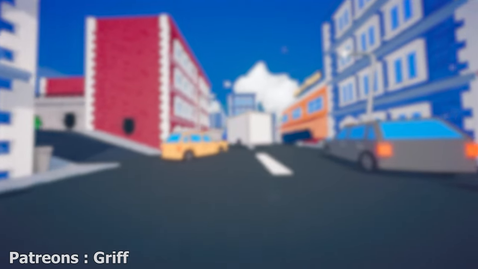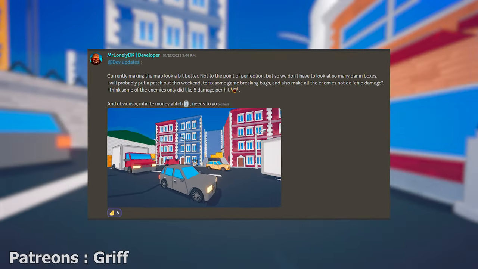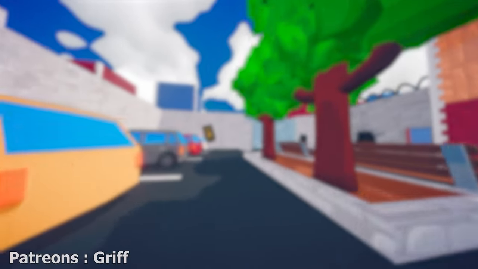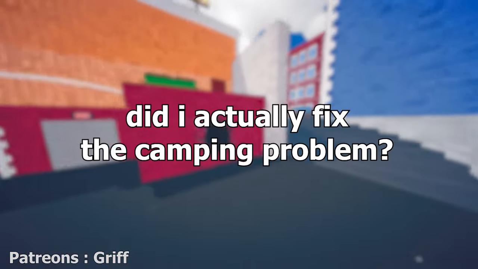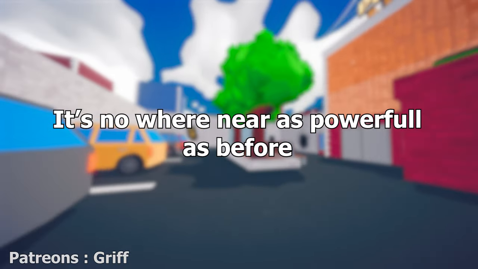God damn! After I added the weapons, I just kind of fixed some smaller bugs here and there. There were some infinite money glitches, some soft locking the game, nothing to be concerned about. And in the end, did I actually fix the camping problem? Well, kinda. At least it's not as powerful as before.